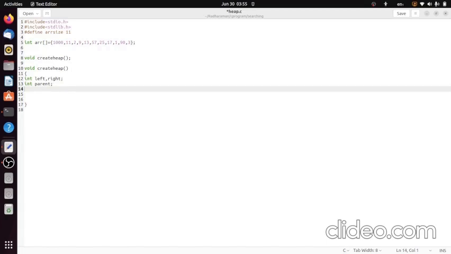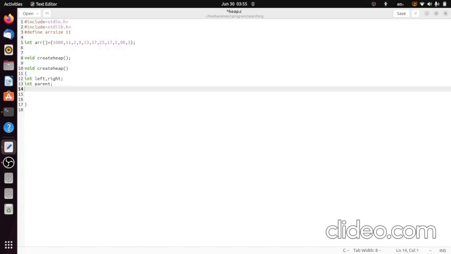Now, to create a heap, we start from the highest array index and check. We will find its parent, and if the value of the parent is less than the value of its children, then we will swap parent and child. And what happens when the parent has 2 children?